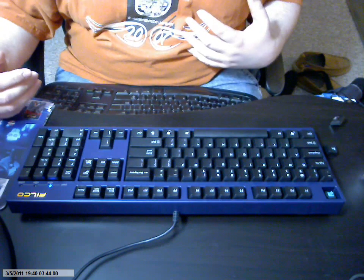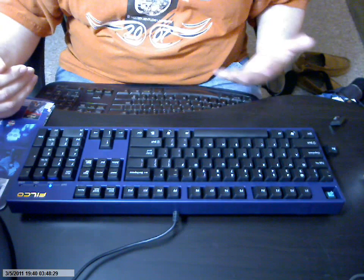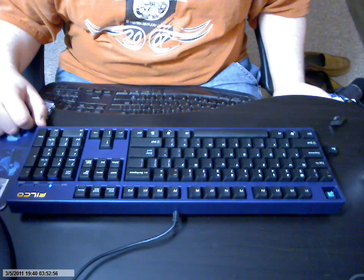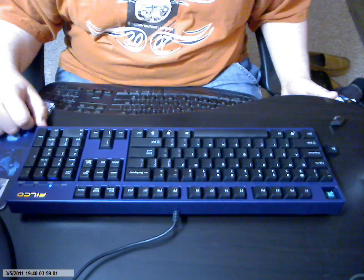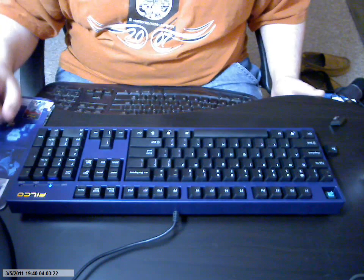Personally, I find the sound, which is admittedly quite noisy, to be somewhat soothing when it's getting into action and really rolling along. Of course, if you have a significant other or a roommate, you might want to clear it with them before you buy a Cherry Blue keyboard. Otherwise, you could look into perhaps Cherry Browns, which have a similar tactile bump without all the noise.